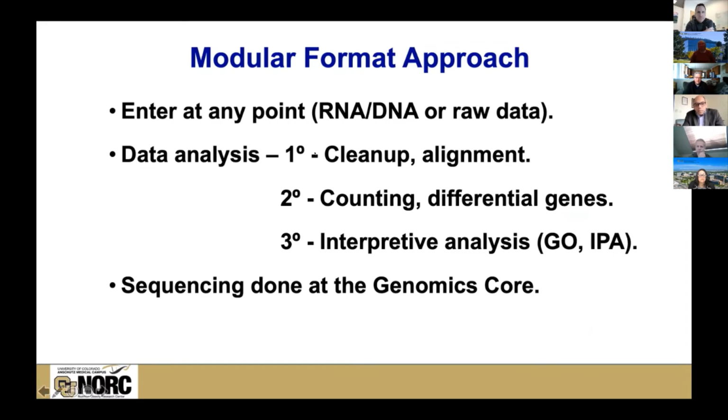And then we can help with aspects of both primary data analysis, which typically includes cleanup of reads, assignment, alignment, and then secondary data analysis that typically includes RNA sequencing quantitation, such as identifying differentially expressed genes between groups. And then there's tertiary data analysis that's typically interpretive analysis like IPA and GO term enrichment and things like that. And this is just an example data analysis pipeline for bulk RNA sequencing, but similar stepwise analyses exist for microbial ecology and things like that.